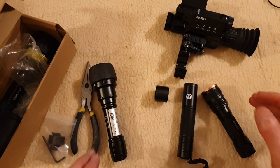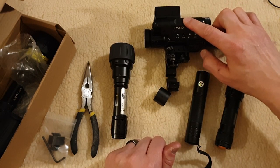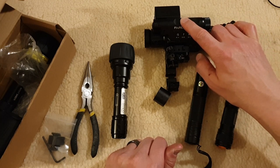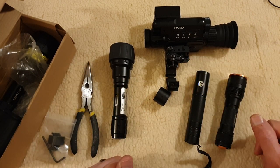So I'm planning to use all five IR sources, including the PARD's onboard IR. Plan to use them all at 70, 190, 225 and 400 meters out at the harbour, at the usual spots we've seen in previous videos, and just show you how everything compares.